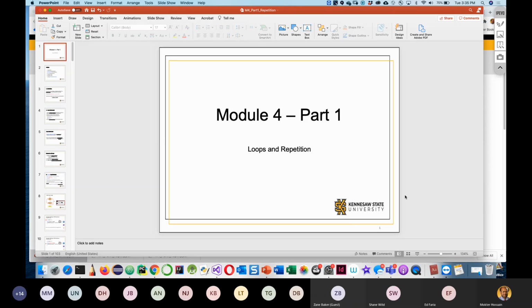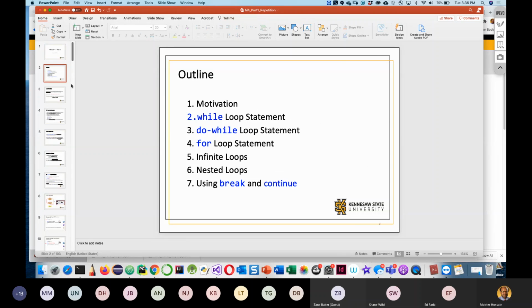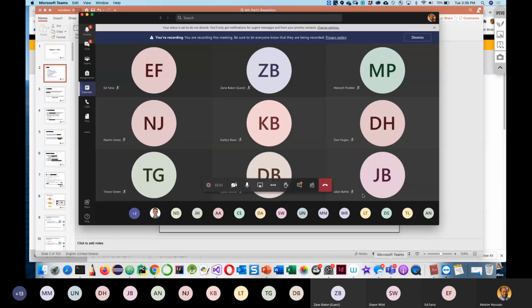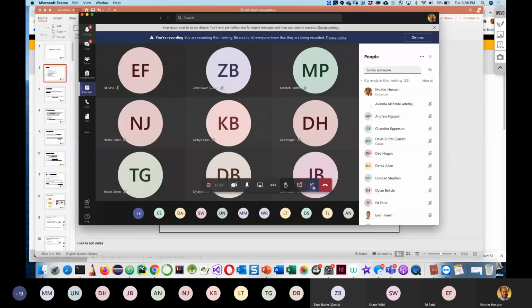We have already finished the repetition structure. At this point, you need to really give attention and practice. Otherwise, this course will be hard at the end. I am not sure about the other students who are not joining either face to face or virtually. I see 26 students virtually, plus 16 over here.